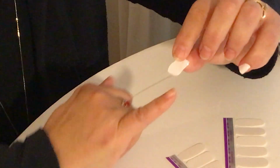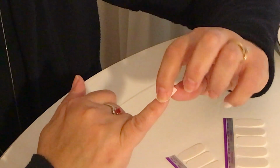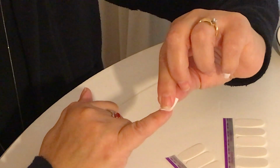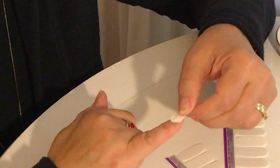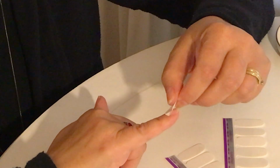Now I'm going to go do this nail. I'm going to put it close to but not on the cuticle. Close to but not on the cuticle. Are you with me, gals? If you're doing it with me, I can slow down, or actually you can just put it on pause until you get your nail done.